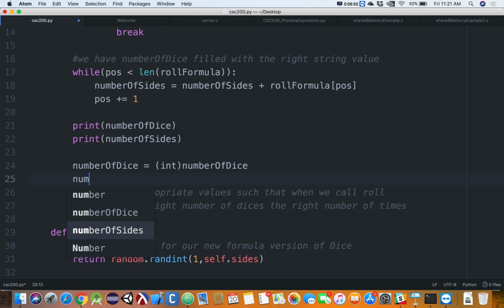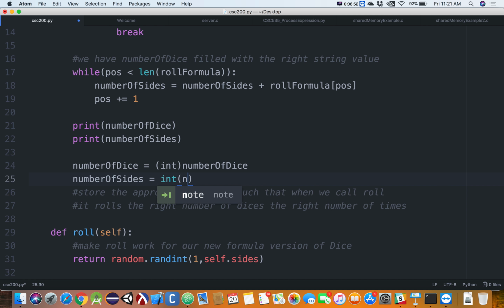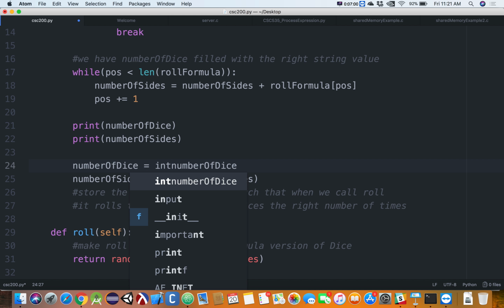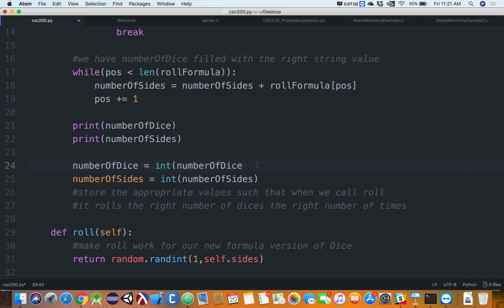Number of sides is equal to int number of sides. Like that. So that will convert those two strings that we built up into the integer versions of those.